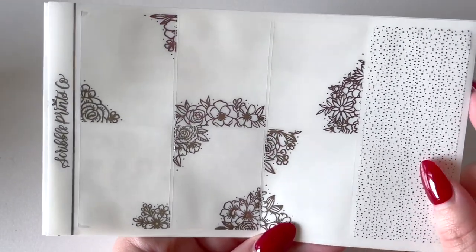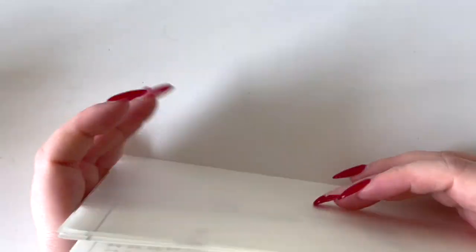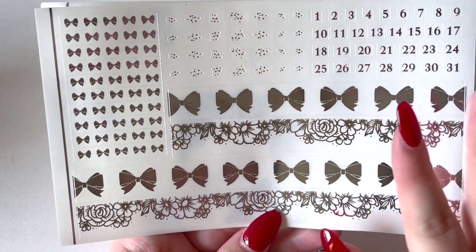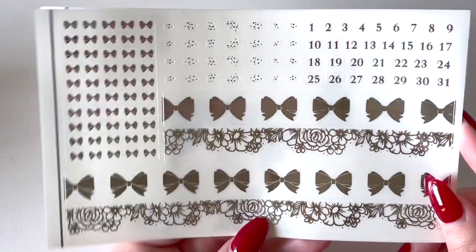That is the November mystery. The foil with this one is also silver — I can't always tell when it's overcast. So we've got another silver foil overlay with really beautiful botanical floral full box overlays and confetti headers. As with the previous kits, we have two bougie box sheets, your scripts and your icons.